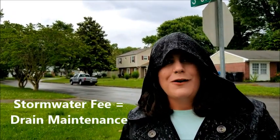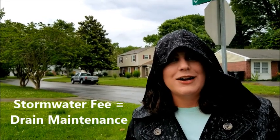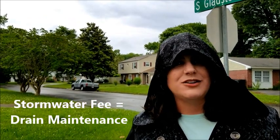So you really have to stay on top of this stuff with the city. That's why you pay a stormwater fee, believe it or not. You pay that stormwater fee so that you can report when your stormwater drain is clogged, and the city can send out the vac truck, do a quick inspection. If that doesn't work, then you can contact them again. You pay that fee so you can contact them again, and the city can bring out someone like Tri-State Utilities to clean out the entire line.